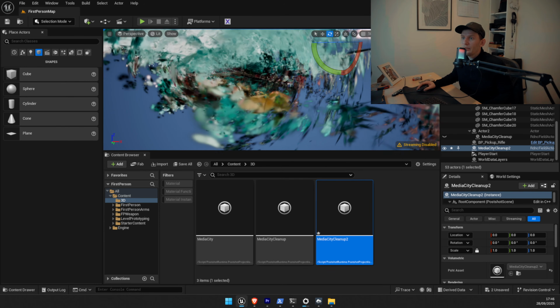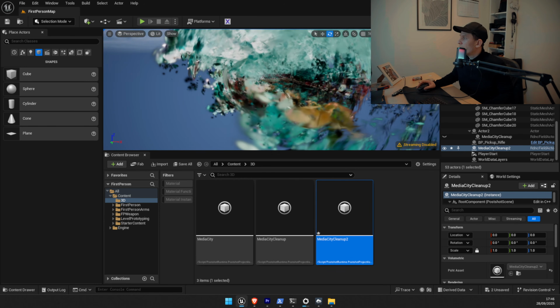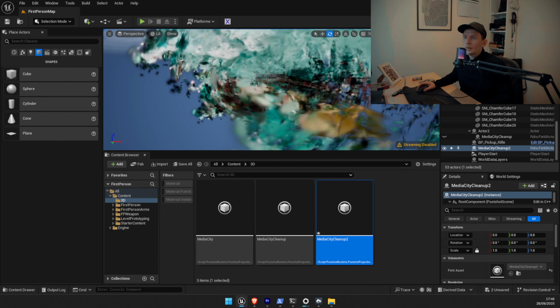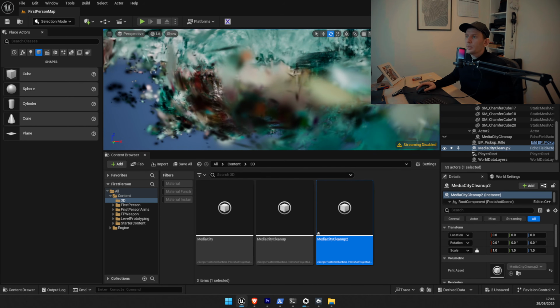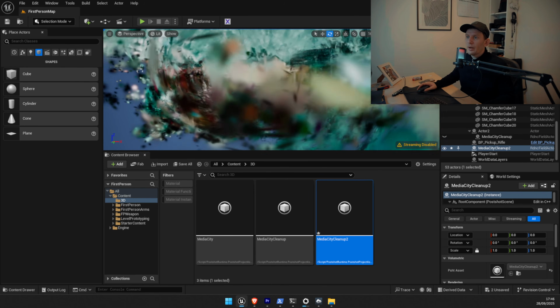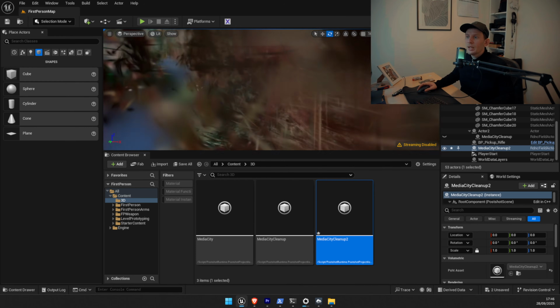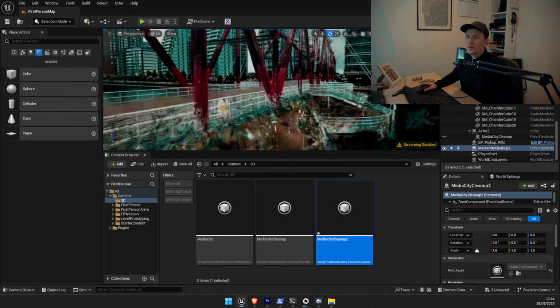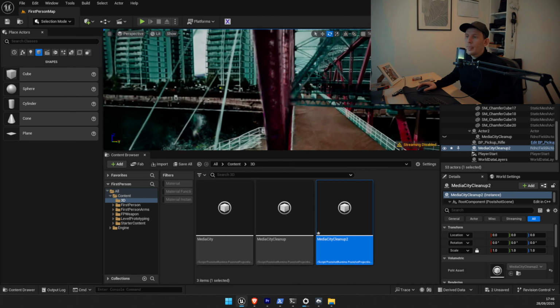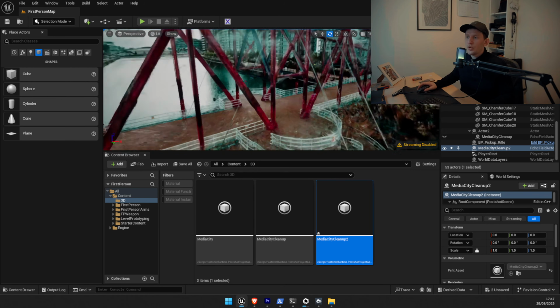Can I go a little bit faster, bro? Come on, I want to go. I want to fly. Okay, that's too much. I want to fly a little bit from here. So for me, the main thing was the bridge, right? This was the main point of interest for me.